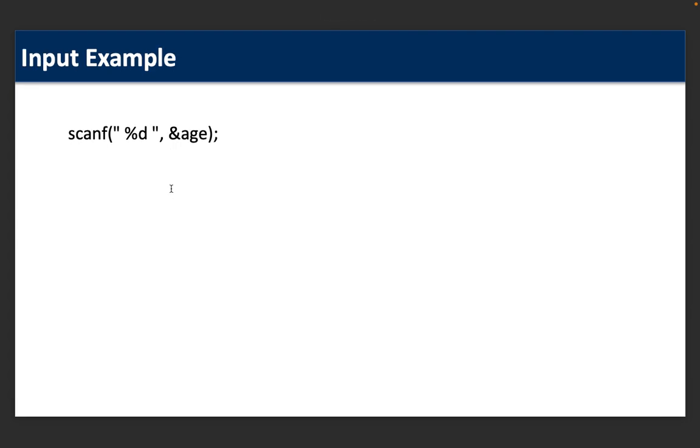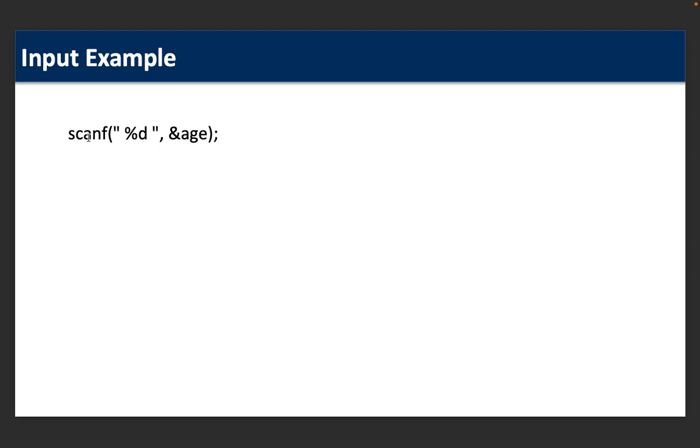One more thing is an input example. We have seen printf and scanf. scanf is used to get an input from the user.